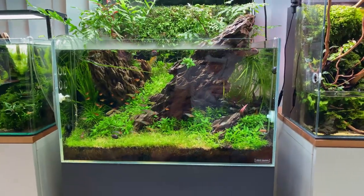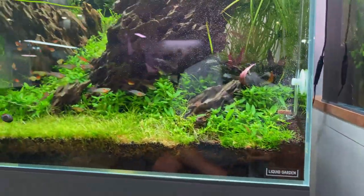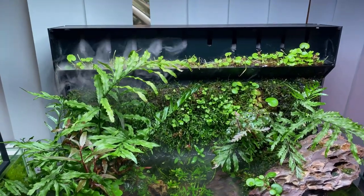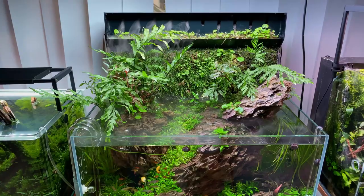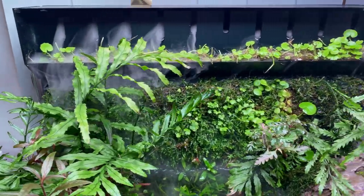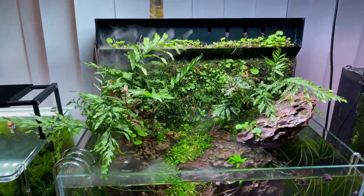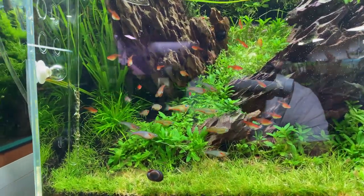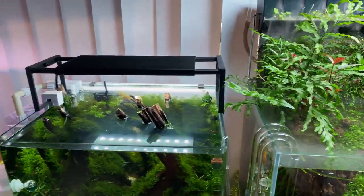Next up we have a Liquid Garden tank — I believe this is their own brand of optic white tanks from Liquid Nature, the Liquid Garden range, super high quality. This one included an immersed section on the back with a wall full of moss and the cold mist feature, keeping all the plants nice and humid. I really like the immersible Bucephalandra here looking really healthy — usually these have brown edges on the leaves but this one was perfect. They had a combination of Ember tetras and I think Daisy's rice fish.